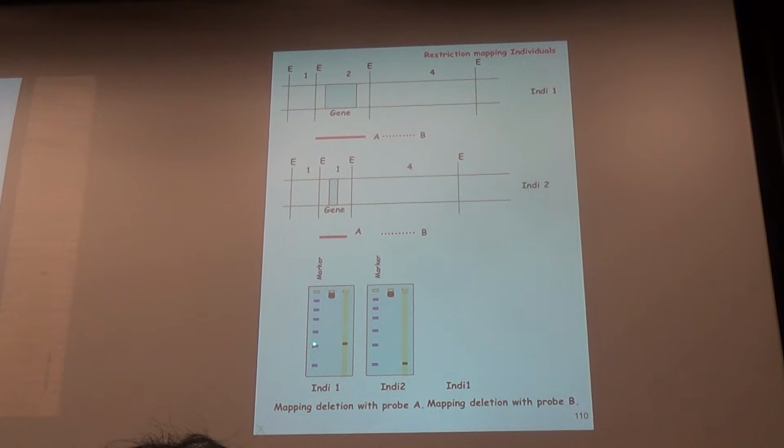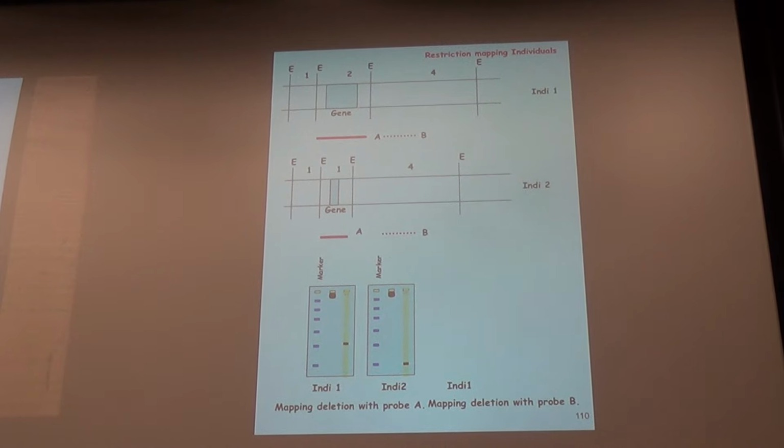Basically it tells us that either one person has an addition or another person has a deletion. There's either something that's added in, an insertion, or a segment has been deleted. So just by analyzing the size of the fragments, you can determine whether the gene has been deleted or an addition has been added into the fragment. We don't know which way it goes until we analyze DNA from many different individuals. If we know for a fact that this is the wild type individual, this is the mutant individual, then you can say, in the mutant individual, this gene has been deleted. There's a segment that is missing, and so the fragment is smaller.